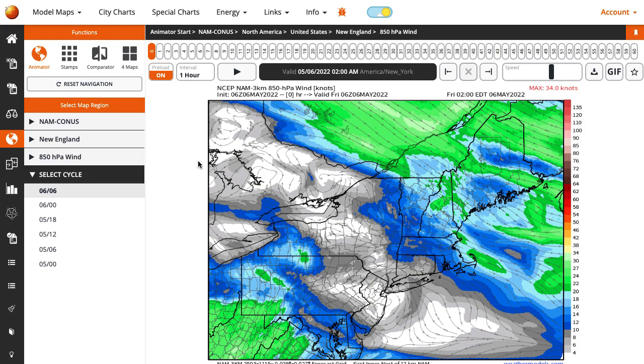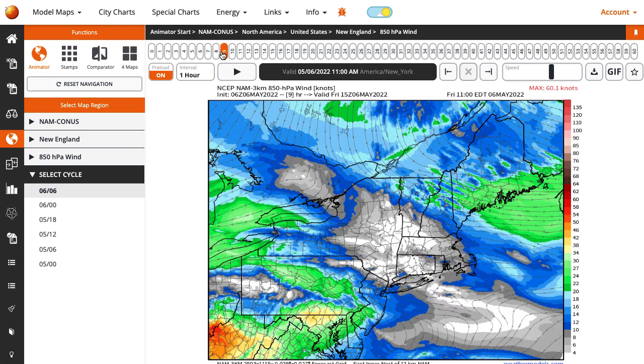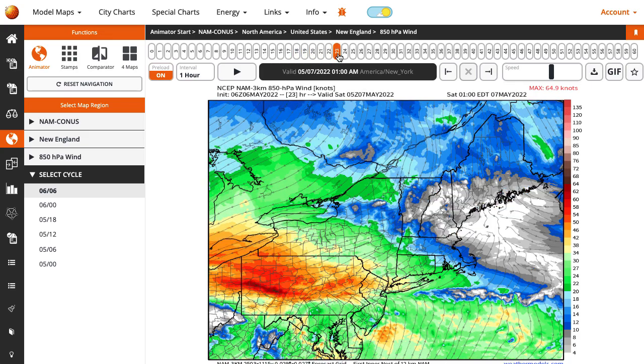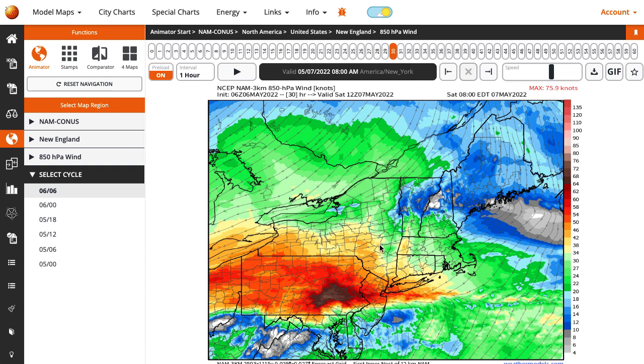So a key aspect of this forecast is going to be what we call the 850 millibar jet streak. For today, that jet streak will start to slowly develop. And as it does so, you're going to start to see the rainfall start to intensify as the fetch off the ocean starts to really pick up. By this evening, it becomes even better organized. Notice the winds are also already starting to increase to the south of our 850 millibar low. And there's our transport setting up as a result. And by tomorrow, that jet streak significantly intensifies. We could be talking about anywhere between 50 to 75 knot winds at 850 millibars.